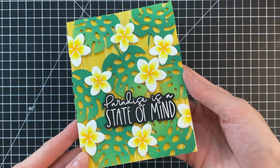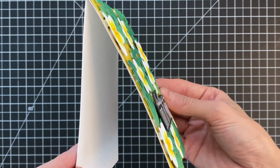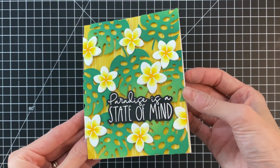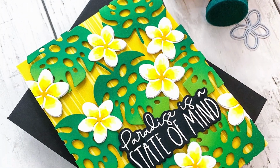And here's the finished result. I'll hold it up to the camera so hopefully you can get a good look at all of the ink blending and coloring, as well as the dimension. I really like creating these kinds of cards out of die cuts. I think it is a fun way to use them instead of just creating floral arrangements, using it to create a full patterned background.